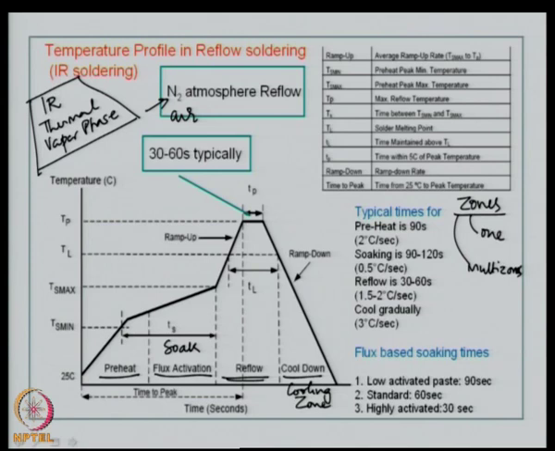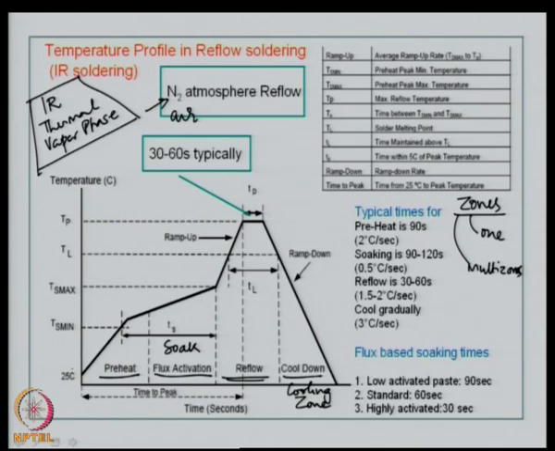It will attain the peak reflow at this stage, and then the board will be slowly cooled down to room temperature. Cooling should be a very slow process. You should not immediately remove the board after the peak reflow is done, because that will be a bit of a thermal shock. Therefore, cooling process also has to be well defined. Now, the terms referred here, I will try to explain.